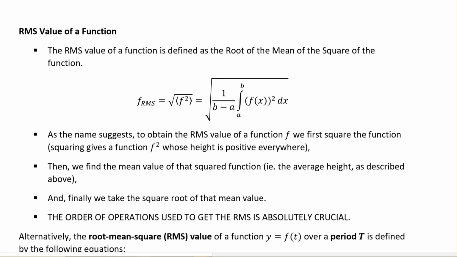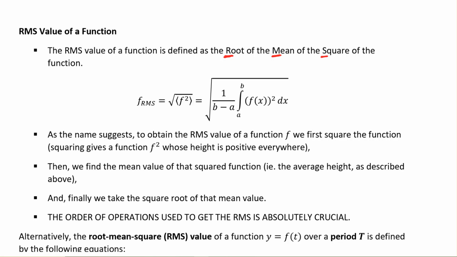Hello everyone, in this video I'm going to talk about the root mean square value of a function, or in other words the RMS value of a function. So the RMS value of a function is defined as the root of the mean of the square of the function. In this one, the order of operations is really important.